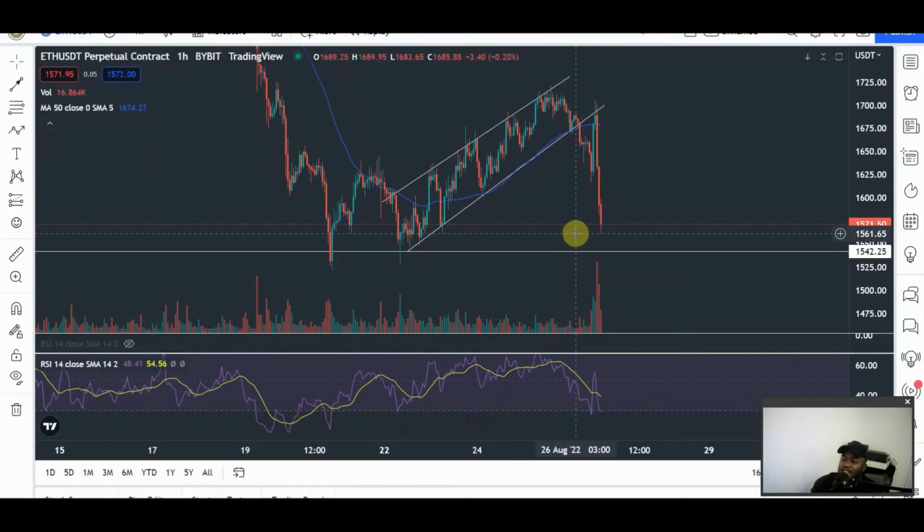You can see it here. The price of crypto has been going down. The price of Ethereum has been falling. Why? Because today we are expected to hear the interest rate announcement from the US. And if the interest rate has been hiked, maybe they have hiked the interest rate again, that's why you are seeing this drop in the crypto assets, in the crypto market.